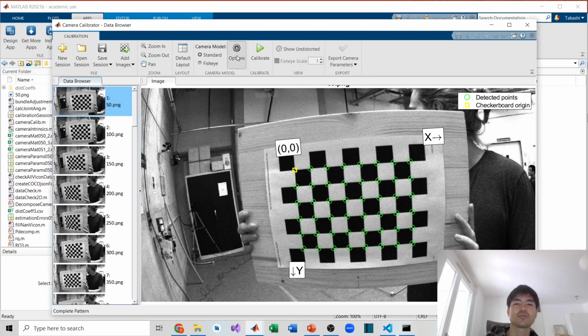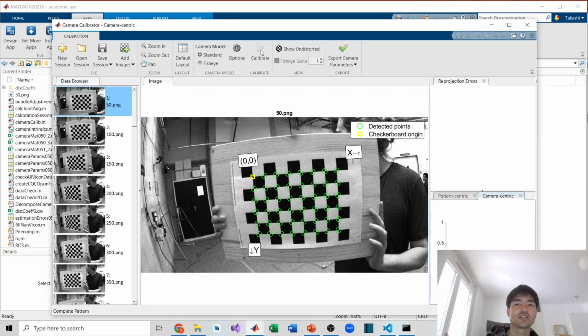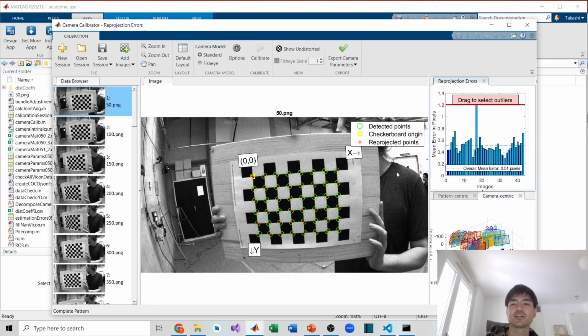Okay, after configuration, you simply press Calibrate, and you will get a very nice visualization right here. I'm going to explain the bottom panel.